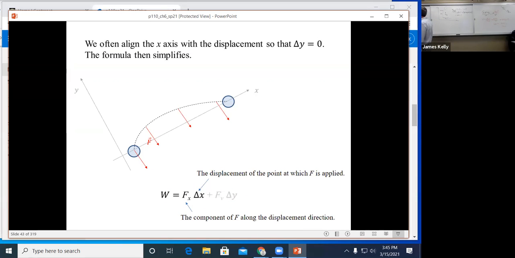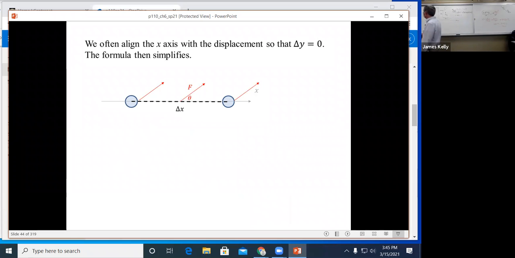And delta x is the displacement of the point at which the force is applied to the object. Okay, so if we realign things, I like to have x going horizontally. The object started here, ended up there. There's some constant force being applied to it. We're assuming it's constant right now. And so we can simplify the formula. In fact, this is another formula you'll see in Giancoli. If we know that angle theta there and you know the magnitude of the force, the x component of the force can be calculated as the magnitude of the force times the cosine of theta, right? Just find the x component of the force. That involves a cosine there.